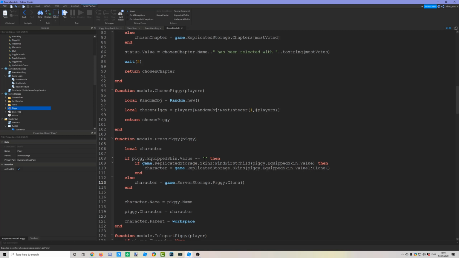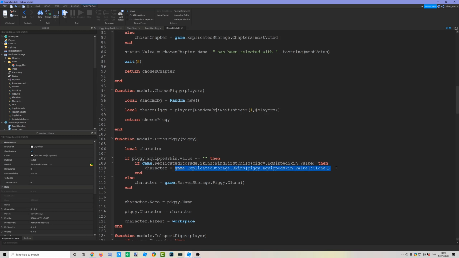I'm only going to put the Piggy in the server storage. If you wanted the Piggy to be available to purchase for free, even though they will already have it as a default, you could put it in there. And I'm just going to keep the cost at 0, because you're not going to be able to buy those two. So these two are going to be the defaults, so I'm going to keep them in server storage. But for anything else that you want to buy, that would go in replicated storage. Okay, so now that we've done that, we will be able to spawn the Piggy in as your skin.